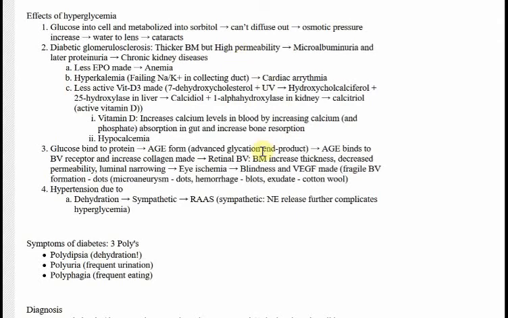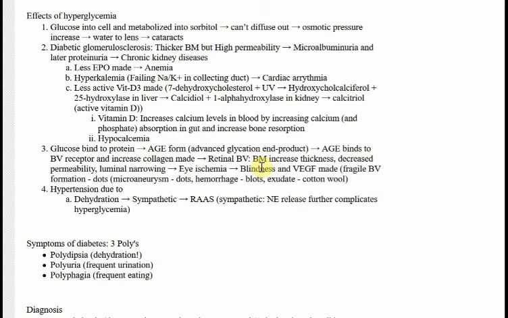It can also affect, aside from the lens itself, you can get blood vessel growth. And the reason for that is because you have what we'll call AGE formation, advanced glycation end product formation. And this increases collagen production in the eyes and everything thickens, including the blood vessels. So you get ischemia of the eyes. When you get ischemia of the eyes, VEGF, vascular endothelial growth factor, is made, and this increases production of very fragile blood vessels. So you're more prone to bleeding in the eyes.